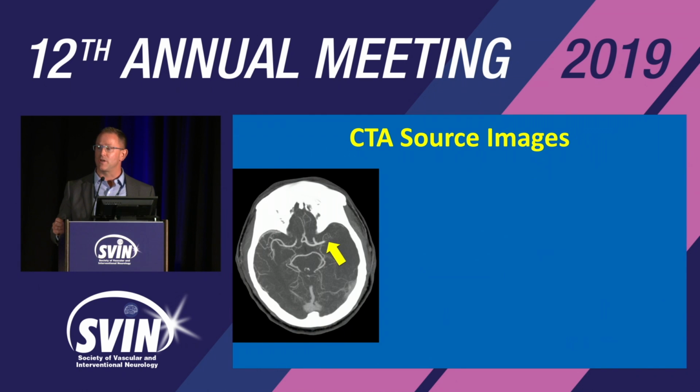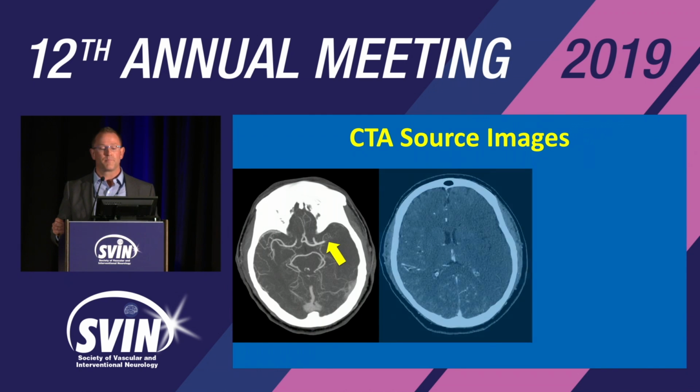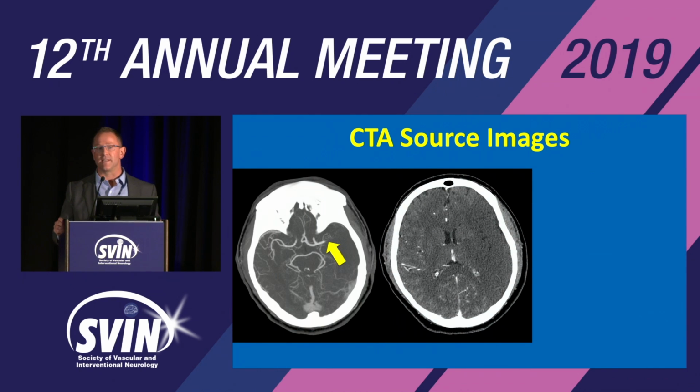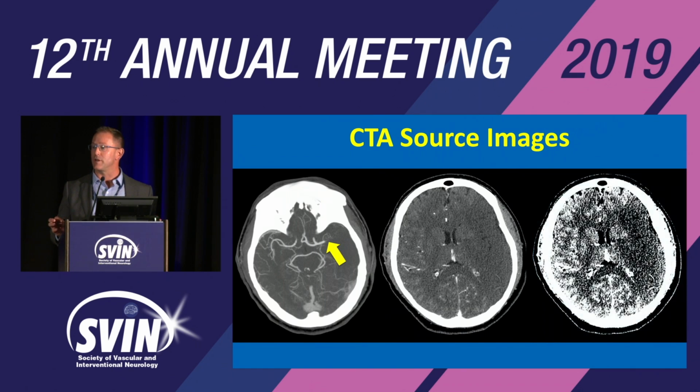Here's a different patient, also with a left M1 occlusion. And here's a CTA source image that's in the native brain window. This is not windowed appropriately. You need to have a very narrow window level that's close to 30/30, and when you do that, the picture becomes grainy, but you can distinguish that this is an area of very large hypoperfusion. Okay, so this is a patient who actually ended up having a very large core infarct. You can see it, but it's easier to see with appropriate windowing.